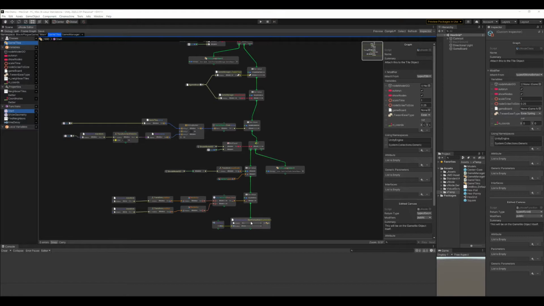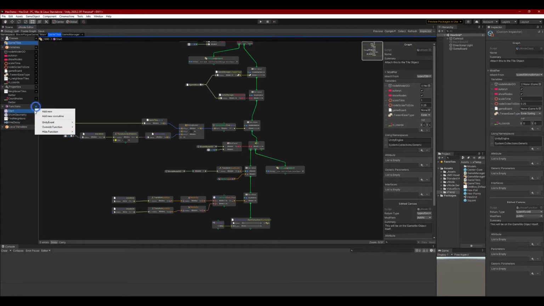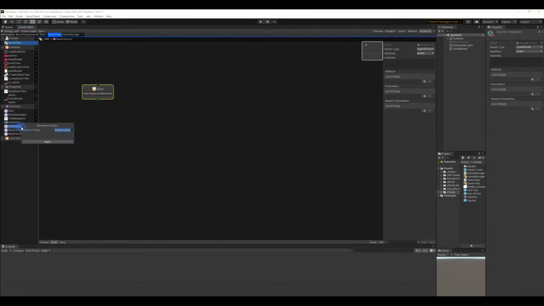Alright, now that we've kind of cleaned that up, we will add three additional new functions. One called initialize node, one called initialize neighbor, and one will be initialize neighbor routine or delay, your choice. So here we go. Click the plus button 3 times. We'll get them in there, and then go ahead and name them.